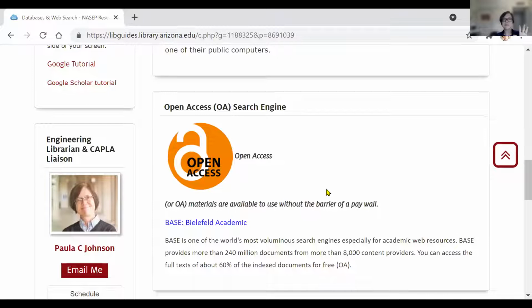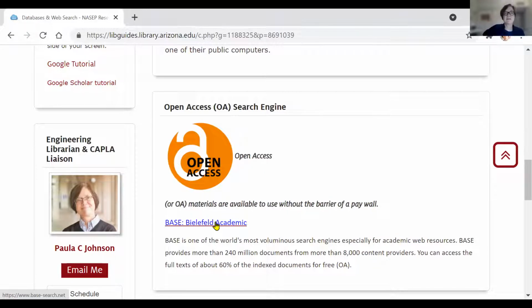And then I think it's based in Europe, but there is an academic search engine, like Google and Google Scholar are two search engines. There's one called BASE, and it is a search engine that's focused on scientific and academic web resources. And again, it has a lot of open access content. And open access is the term that people use. Sometimes they just call it OA. They use it to refer to content that's not behind a paywall.